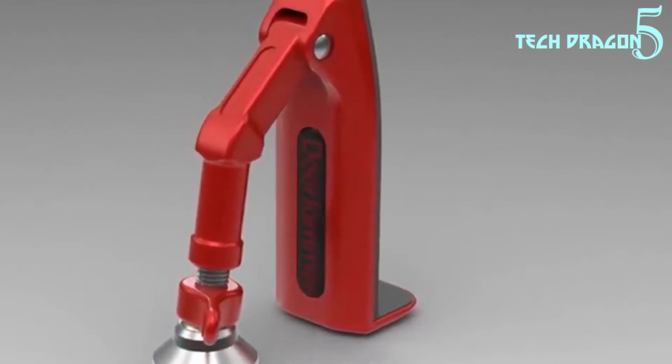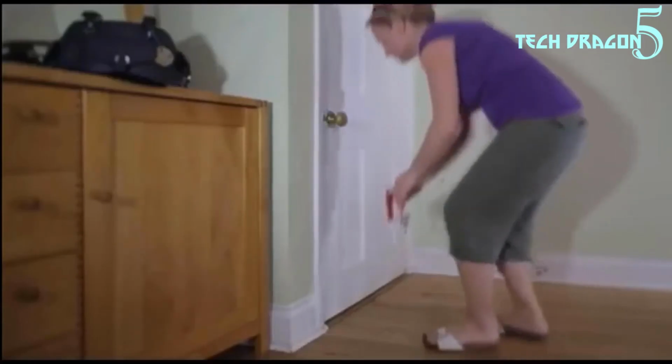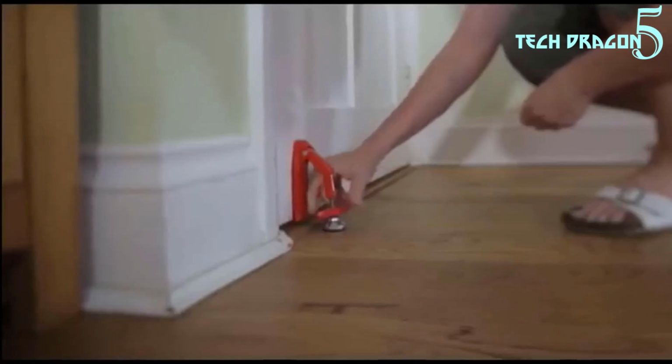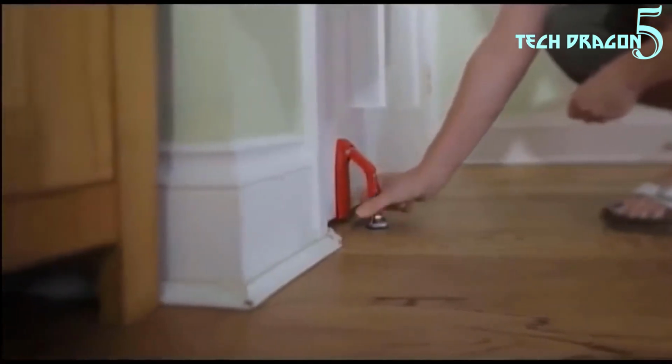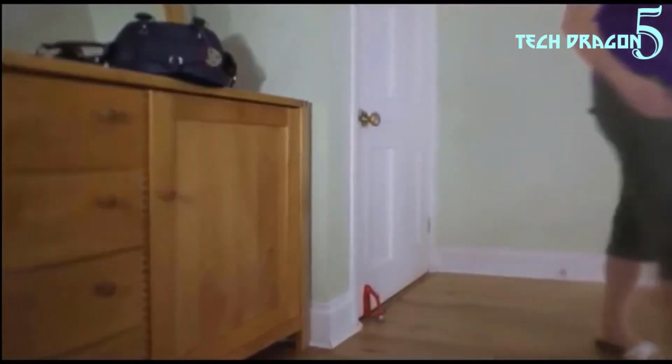The best thing about the Door Jammer is that it's easy to use. Simply insert the bottom flange into the space under the door. Twist the bolt until the engagement foot is secured and your door is jammed shut. With the Door Jammer, we can guarantee you'll feel safer.